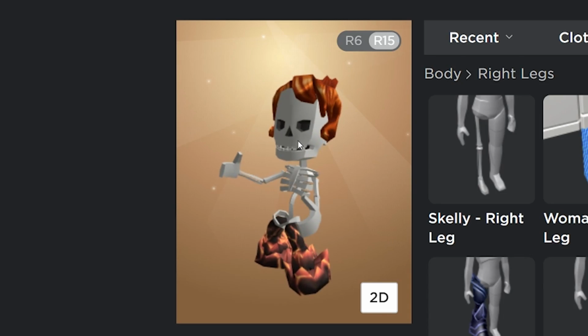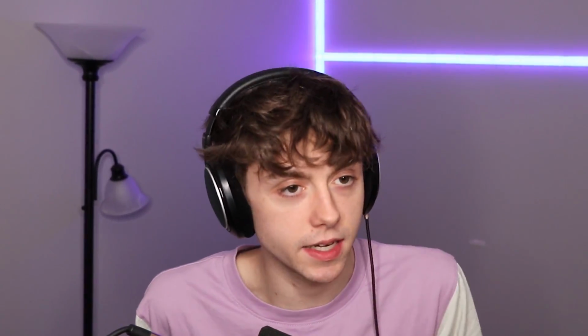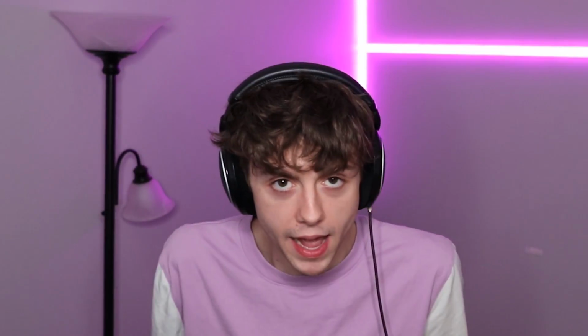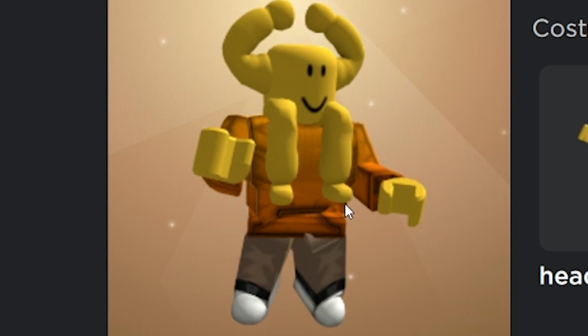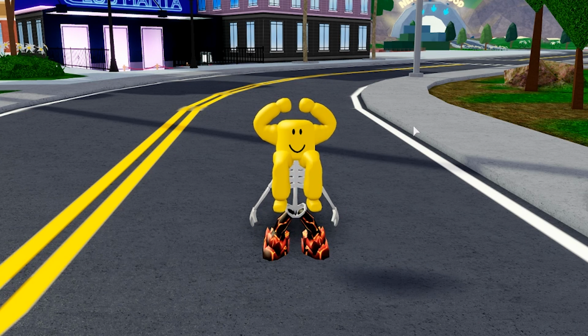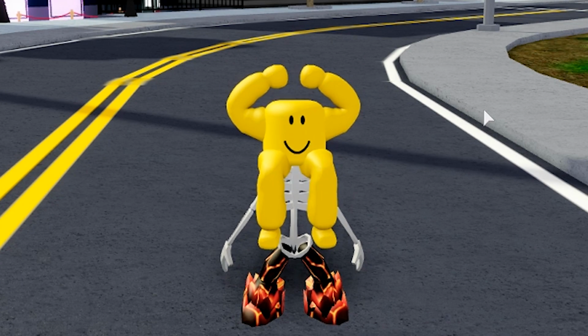Now we know for sure that this is the smallest body possible, but I was looking through the user-generated hats and it gave me an idea. This idea, to be exact, and I know it looks disgusting. What if we use the skeleton body and the magma legs, and then we tried to make it look like just the head was our entire body? So with both of my ideas slammed together, this is exactly what we get.